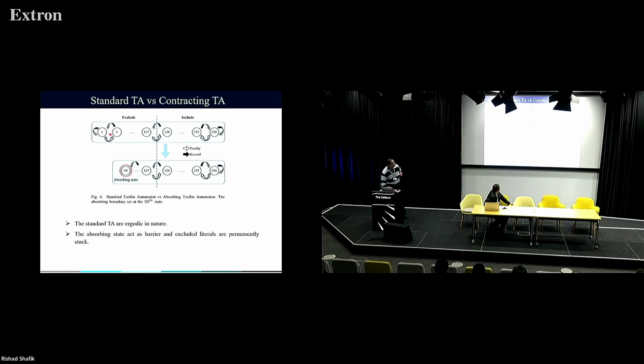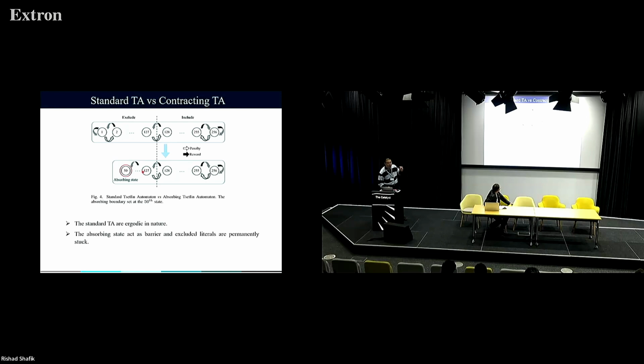This is the old one, from 1 to 256. We split it in half: this side means exclude, and this side means include. If we happen to be on this side, we exclude the literal, and if it is on this side, we include the literal. But the new approach is that we have one state here which, once we go into it, we never come back.